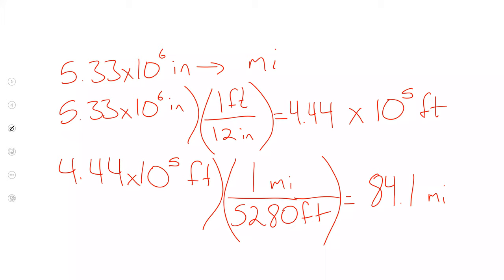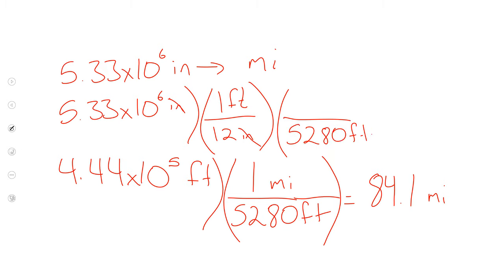The other way to do it is, this conversion is also equal to 1, right? That's what makes it a conversion factor. So there's no reason why we can't do both of them in a row to cancel out the units. So instead of stopping there, I canceled out inches, right? Now I want to cancel out feet. So same thing, 5,280 feet. Still works the same way. Feet is still going to cancel out feet, and you're left in miles. And mathematically it does the same thing too, right? The first step was divide by 12, and then divide by 5,280. We're still doing that. We're just writing it all in one line.